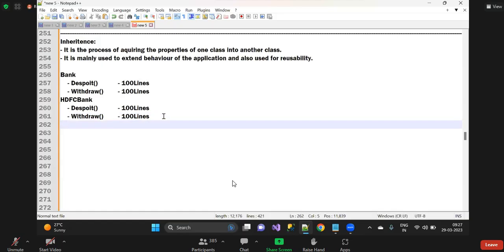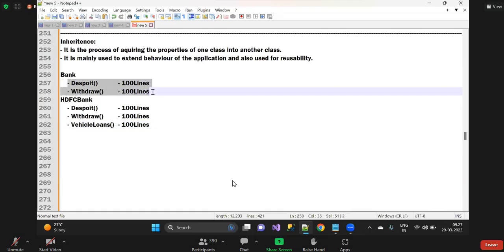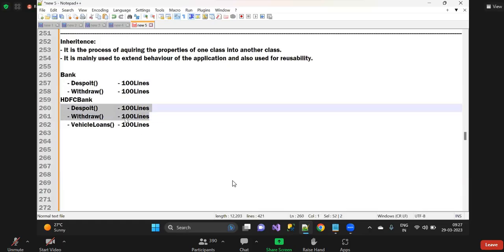Now suppose HDFC is additionally providing vehicle loans or something. That is an individual functionality where we have, let's say, 100 lines of code. That's okay. But whatever functionalities the bank has, I am supposed to have the same in HDFC also.